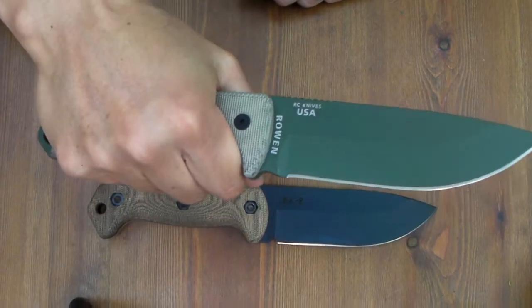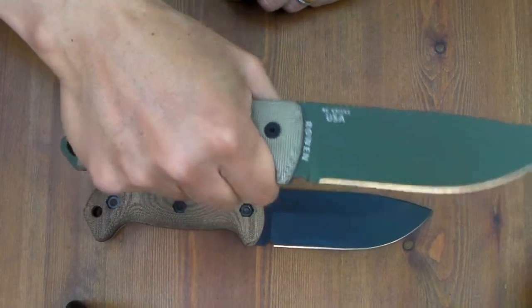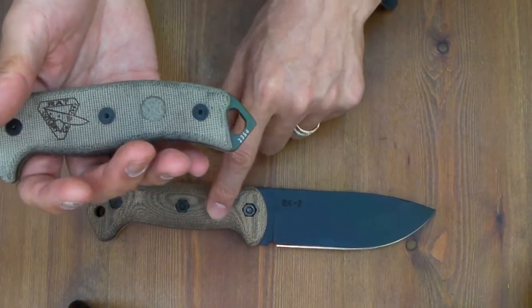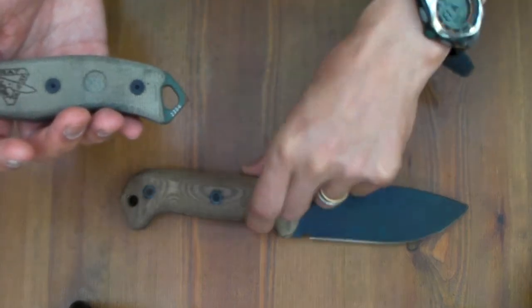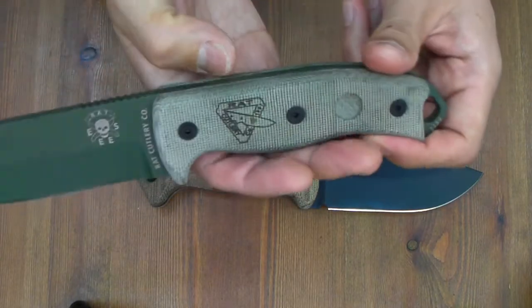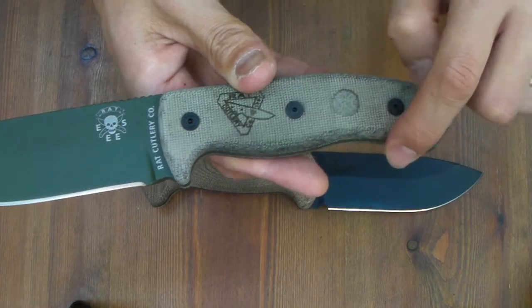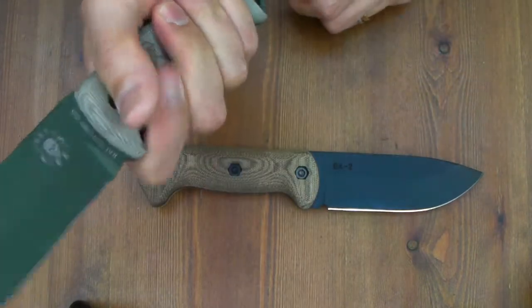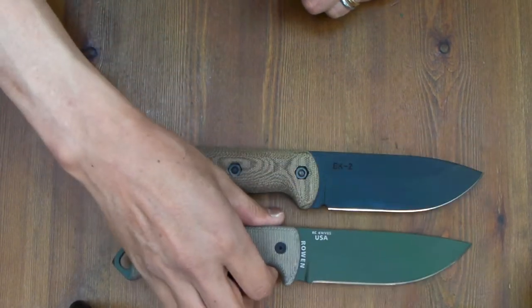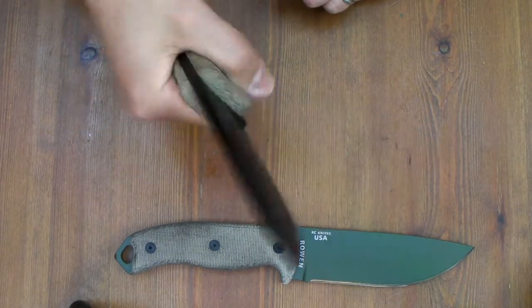In regular holding, this handle is a very appropriate size. This is a bit thick. This dimension and this dimension, both thick, round. This is flat with a finger groove, very preferable in regular grip, more comfortable in this holding. This is a good chopper and yeah, good camping knife.